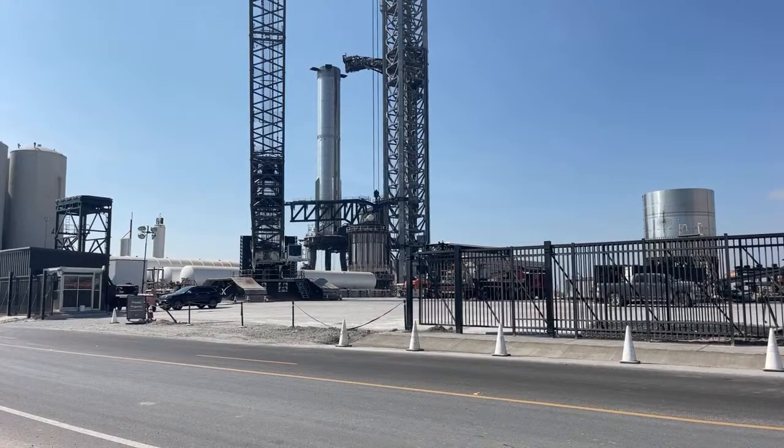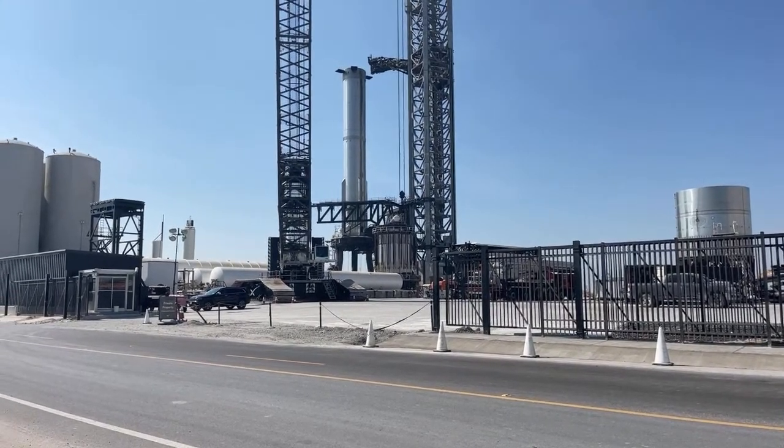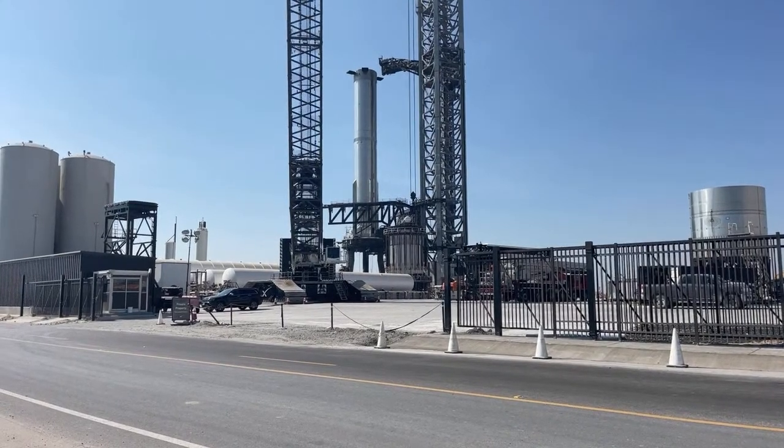Robert, I'm with you. That is a concern. They have some really good security, and you can't just drive down the road and get here. There is a checkpoint, and there's a lot of cameras. The stuff here is really big, though. If you really wanted to go up to that crane and do some damage to something, you'd have to bring some heavy equipment with you. And there's always guards here and everything. And if you want to get away with something like that, that's going to be difficult. It's not worth it.